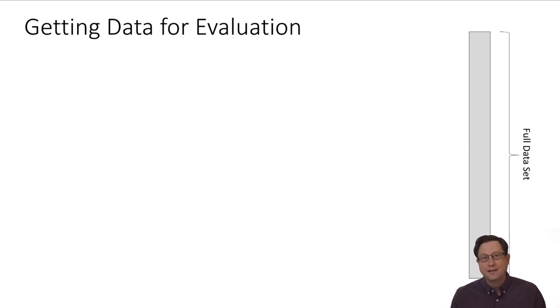And the first question you have is that we need to get data for evaluating your model. In the previous lecture, we talked about that book data set, and we said, okay, each row is a training data, and taken together, that makes up your training set, and then you're going to run a machine learning algorithm on that to produce the model that you want to produce. But it turns out that you need to actually break your available data up into a few sets. These sets are going to allow you to do what you need to do in order to create and evaluate an effective machine learning model.